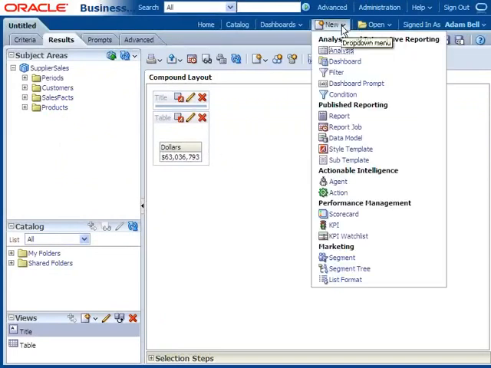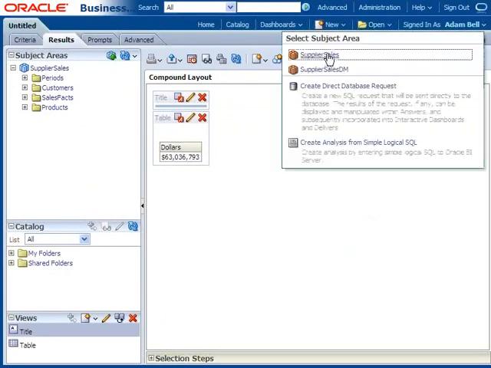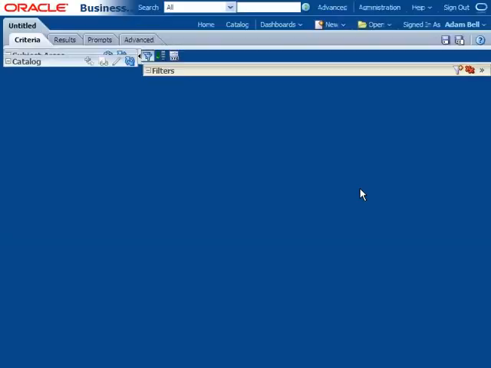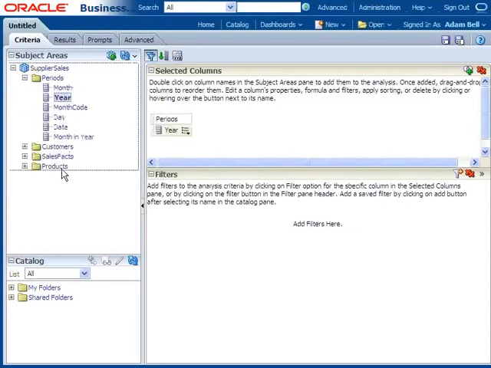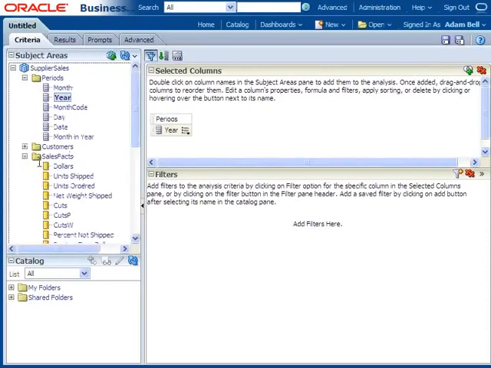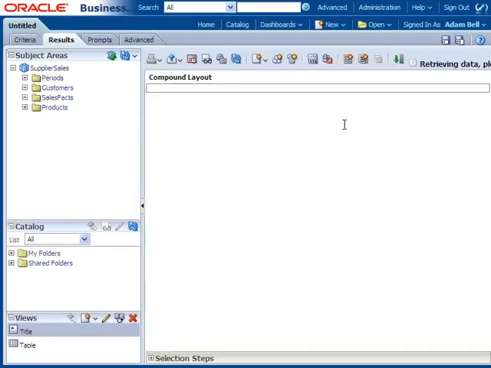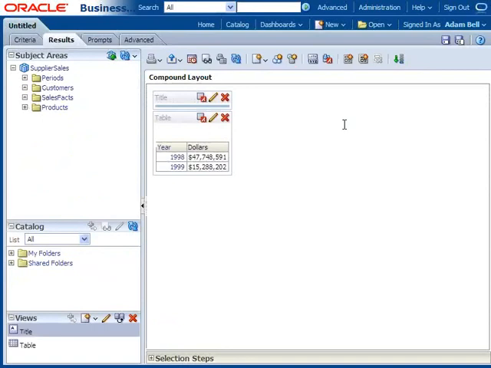To understand that, let us go to new analysis. Develop one more report. I am developing one more report with the columns, let us say the year column and the dollars column. Now if you click on this result, I didn't format anything. Now I am clicking on the results. Whenever I click on the results, by default dollars is coming with the dollar symbol, what, sir?